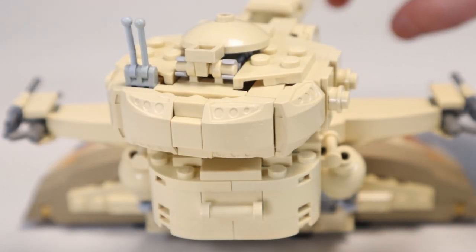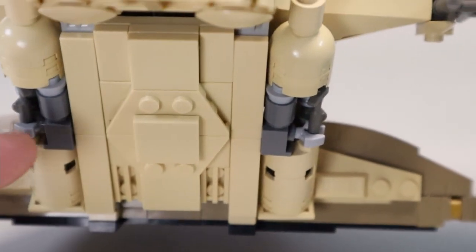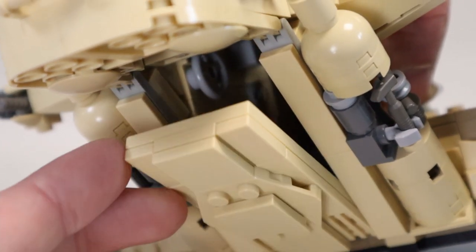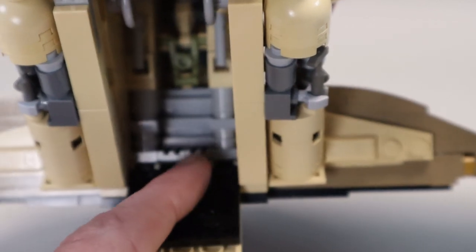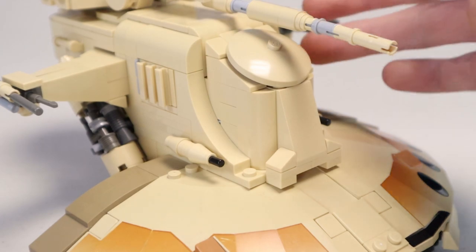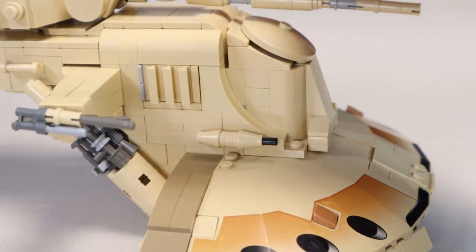Here you can see the back of the tank — the top section with the turret. Pulling down the back hatch you can kind of see inside: there's a wheel like a hydraulic winch that controls the back hatchway, some steps, and a battle droid with a little control panel behind him. Obviously it's not a huge interior, just enough to hold a battle droid like the real tank would, with a little bit of play features.